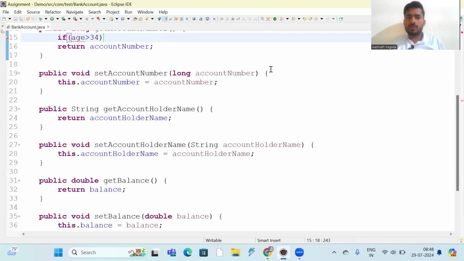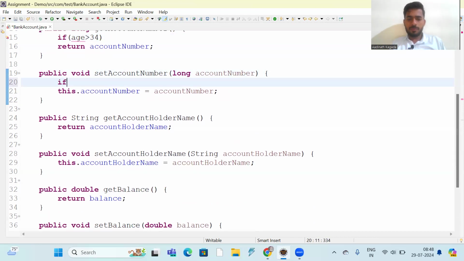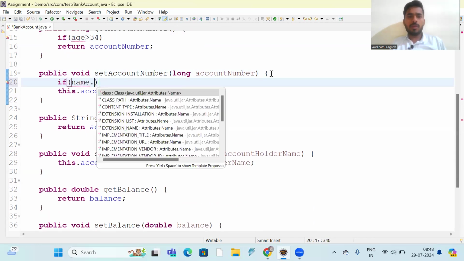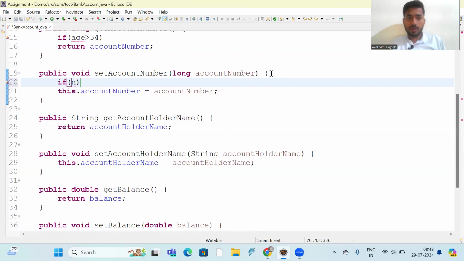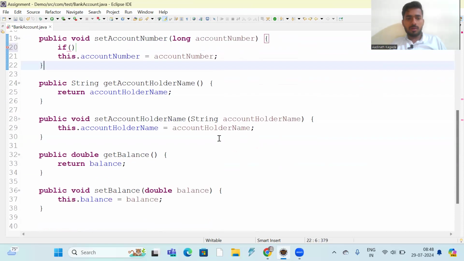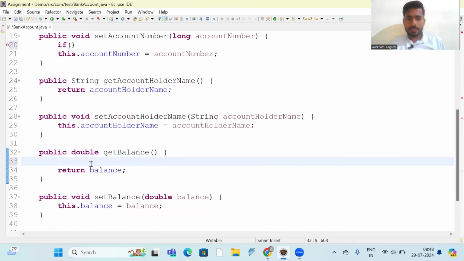For the setter also we can give a condition: if your name is Ram, then you can set the account number. In the getter for balance, we can say if your balance is greater than 10,000, then you can get the balance, or any condition you want.